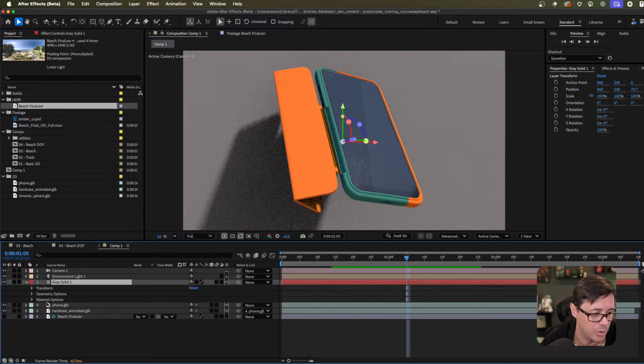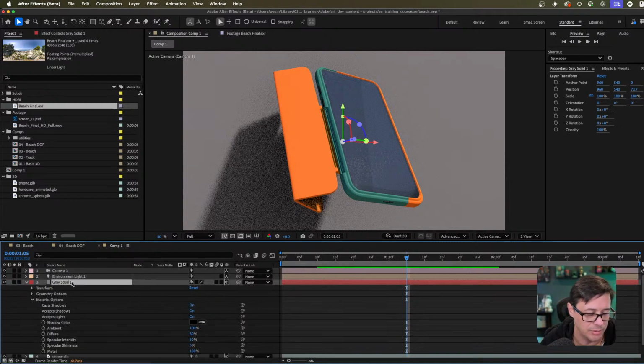We're going to expand our properties and go to our material options. And underneath here, there's a bunch of options, like you can enable and disable. Hey, does this thing cast? Does it receive shadows? Again, cast shadows is on, but recall, because it's outside the bounding box, it's not actually going to cast the shadows. But the thing that I'm really interested in here is this accept shadows, okay? And it says on, but there's a mode. If I click this, I could set it to only. So now this becomes a shadow catcher, really great for having like a ground plane.